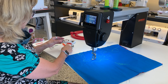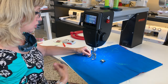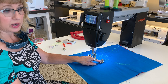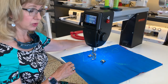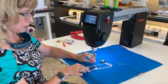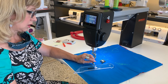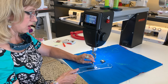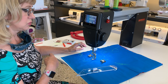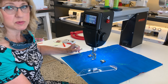Those are Bernina's three adjustable height feet — completely interchangeable with the long arm and the domestic. The 72 ruler foot: remember, you must have this foot. You cannot do template or ruler work with a regular foot. If you have a regular foot at home, the ruler will go up over the foot, and if you hit that with your needle, the least damage you're going to do is break a needle. Use the right tool for the right job. I'm going to take a little break here and move on to some other aspects in the store and give you a sneak peek of other things we have going on here at Bixby Sewing Center. Thank you.